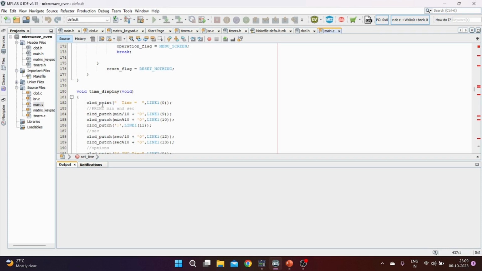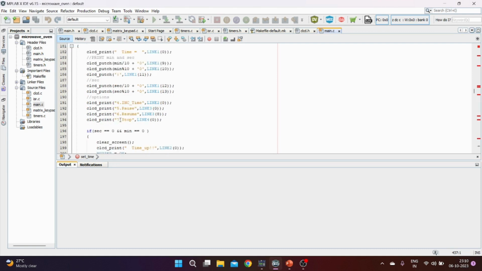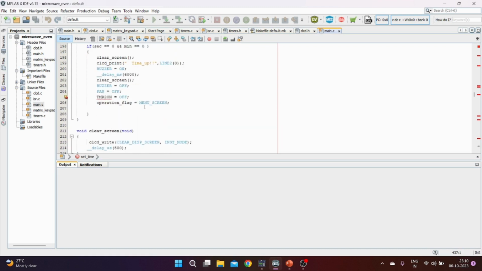These are the commands to control the time display, where the time is shown in minutes and seconds. This can be individually controlled. These are the commands to control the CLCD, where the number of lines shows it can be used as a 16 by 4 or 16 by 2, where each line has 16 characters and 2 lines or 4 lines. These are the commands to turn on and off the buzzer.